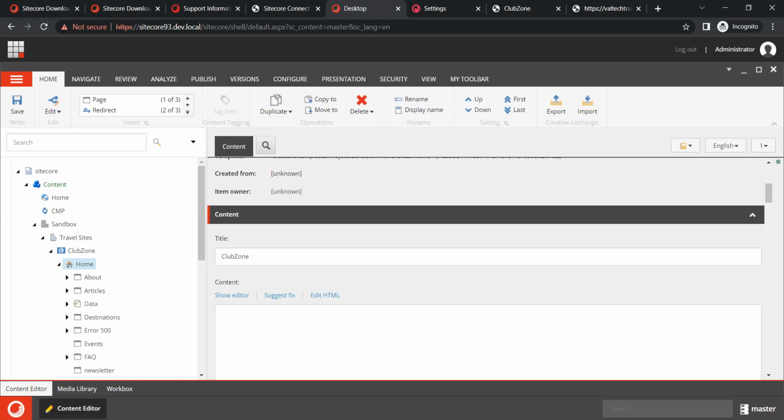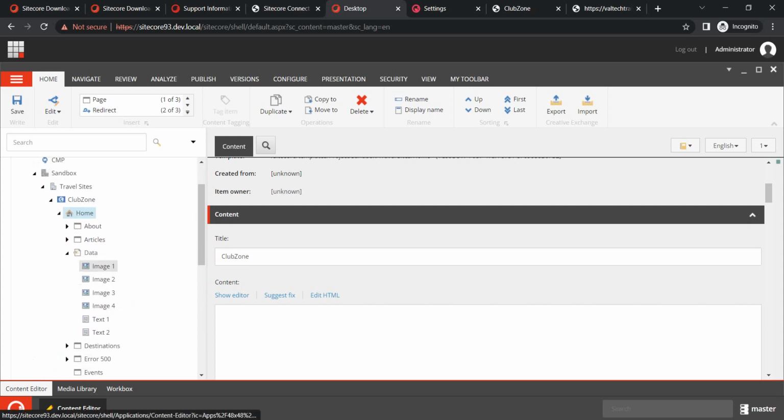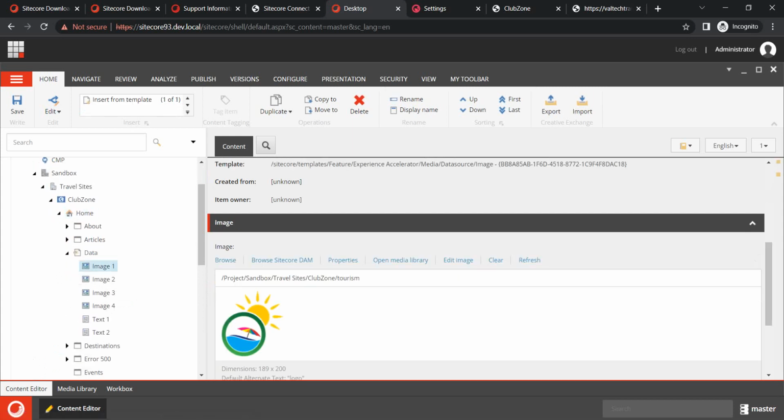The second place where you will find this option is, let's say, if I go to data and maybe image or my digital assets, you also see this browse Sitecore DAM part here, right?